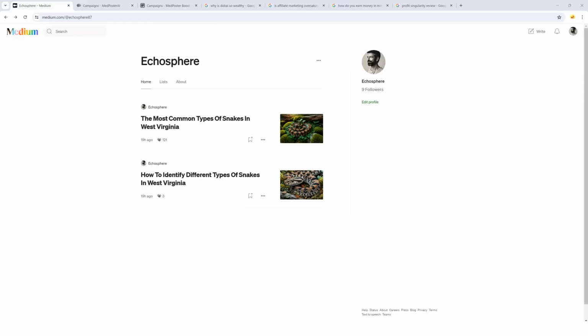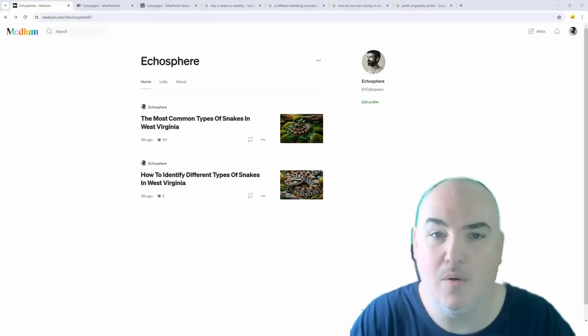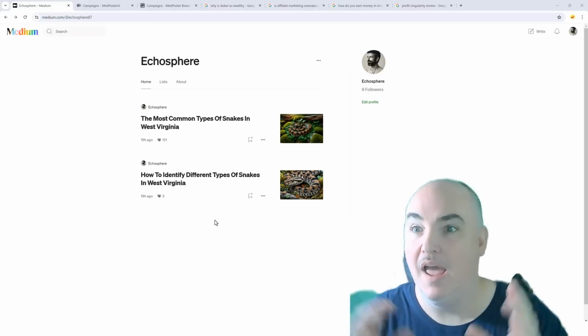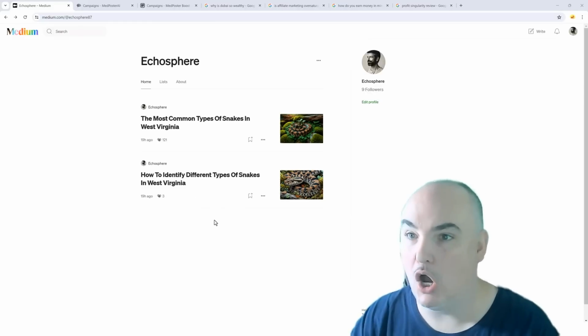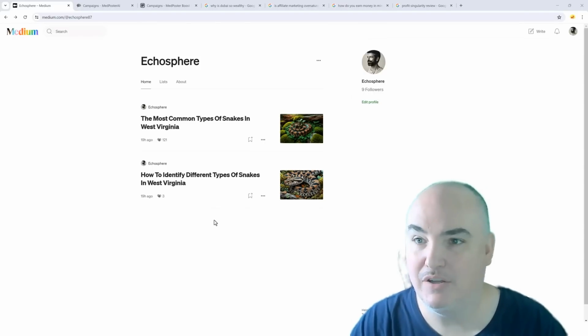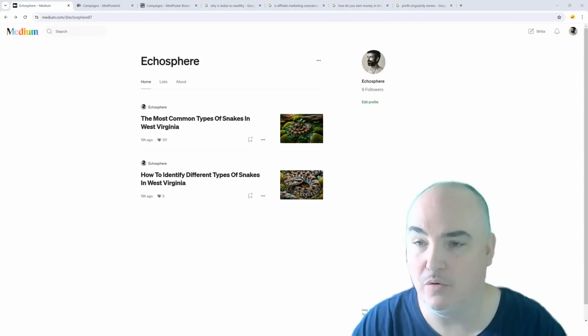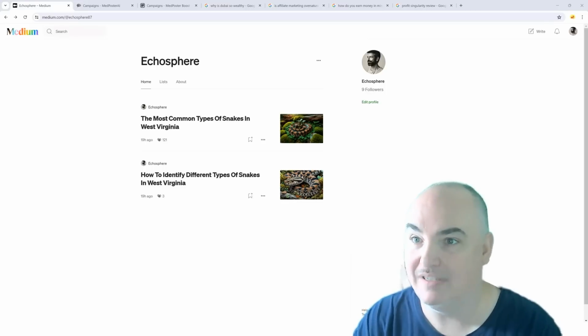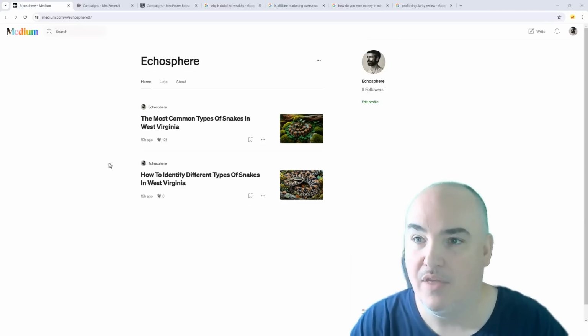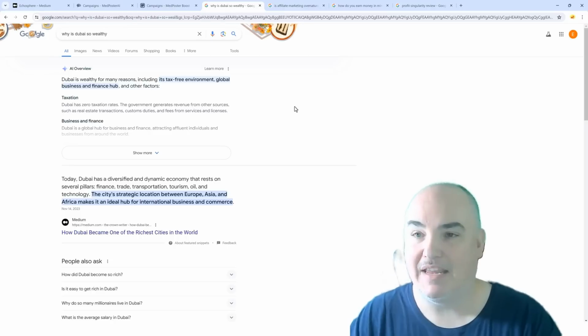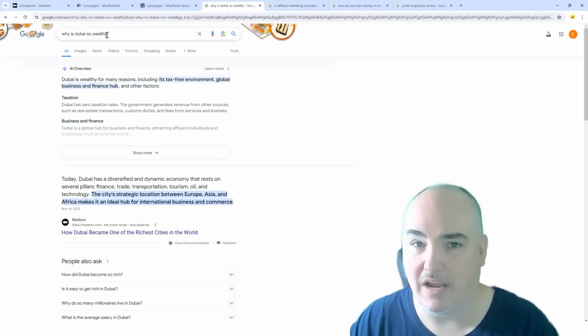This here is a Medposter AI review and bonus. All right, today we're going to be going through a way to automatically rank on Google and be able to do it with automation. So you no longer have to create Medium articles and try to do it manually. There is a new automation app that gives you the ability to do this ranking on your own.